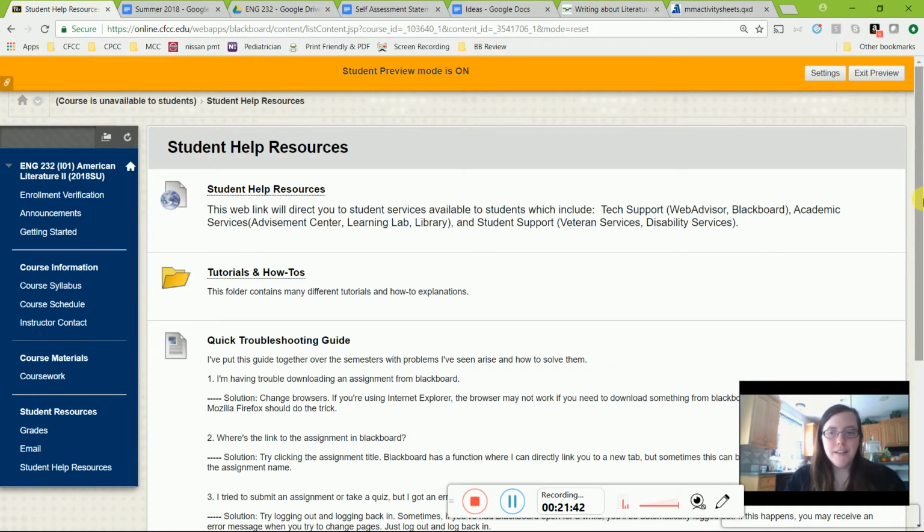Okay, so that is everything. That's how to navigate Blackboard. If there's something I've skipped over, if there's something you have questions about, please don't hesitate to email me. I'm serious about that, y'all. I have no problem answering 100 emails from you. I really, really don't. You don't have to apologize. A lot of people are like, I'm sorry I'm emailing you so many times. That's okay. Okay, let me know if you have questions.